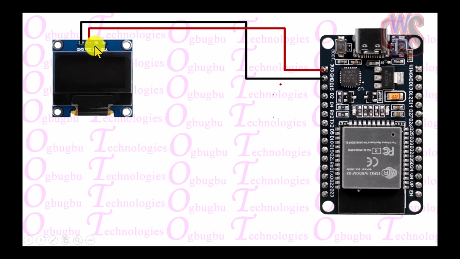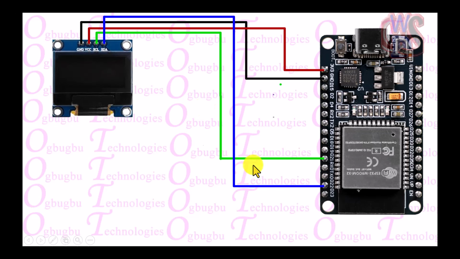So now we'll go for the serial clock. Now the serial clock is connected to D21, which is the SCL on this dev board. Now the SDA is D22 on this dev board. So let's do that connection right away. Now SDA has been connected to our D22 on this dev board, and this is the entire connection you need to be able to send text or images, graphics to this OLED display via the ESP32 module we have here.